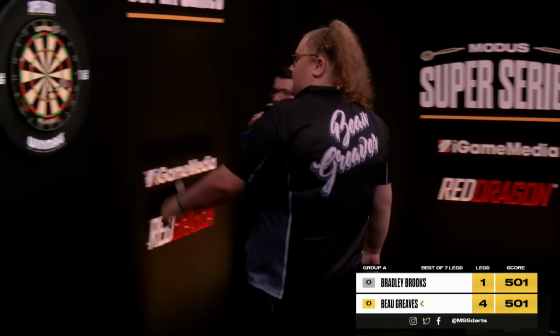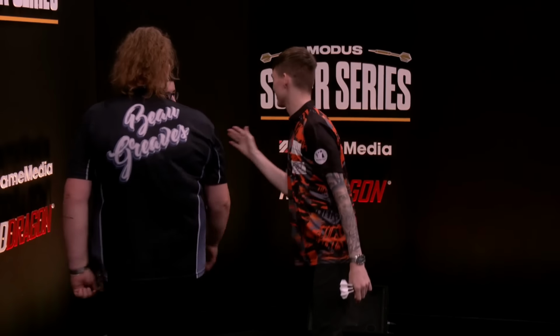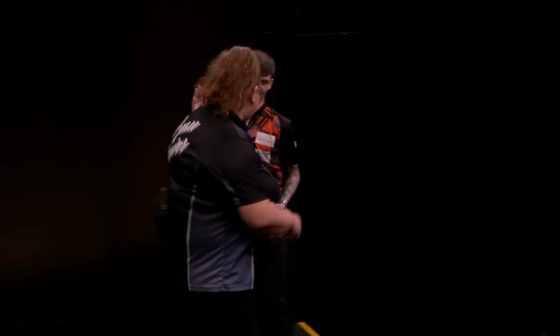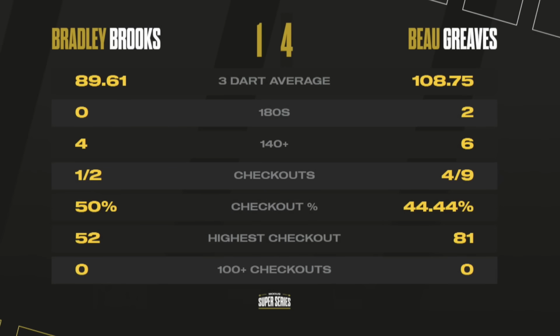Bo Greaves, 11-darter to get the job done. An absolute class performance there from Bo Greaves, who brushes Bradley Brooks aside with an average of 108.75. Since she has tasted defeat up there on the Super Series stage, she has taken it to a whole new level. A 4-0 and a 4-1 victory there for Bo Greaves to bounce back from those defeats. Connor Henahan coming up next against Kieran Teehan.